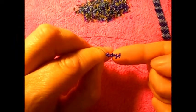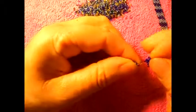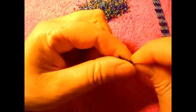You pull it and it's going to look like that. Turn around. Remember, these are 2 turns. So now turn it this way, like that.